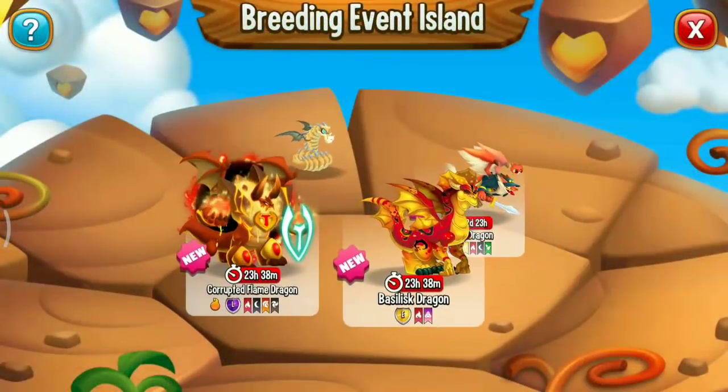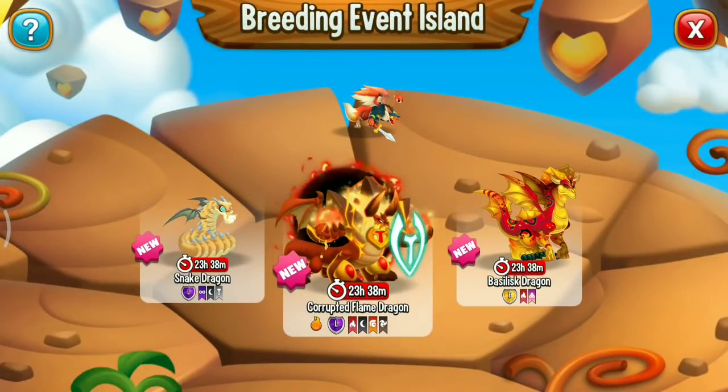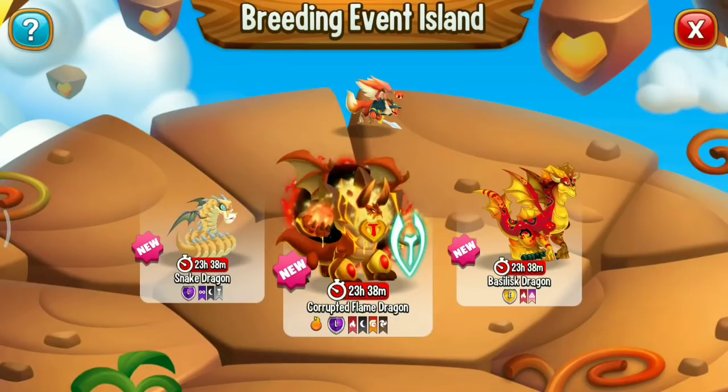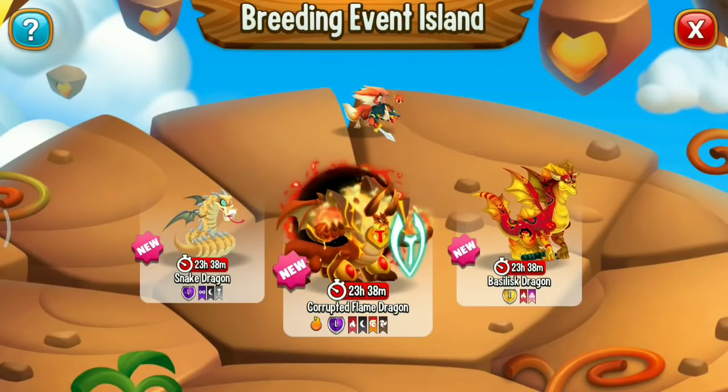Look at this dragon, guys. Look at the breeding event island. It's a corrupted flame dragon. Yes, the corrupted flame dragon is available on the breeding event island.